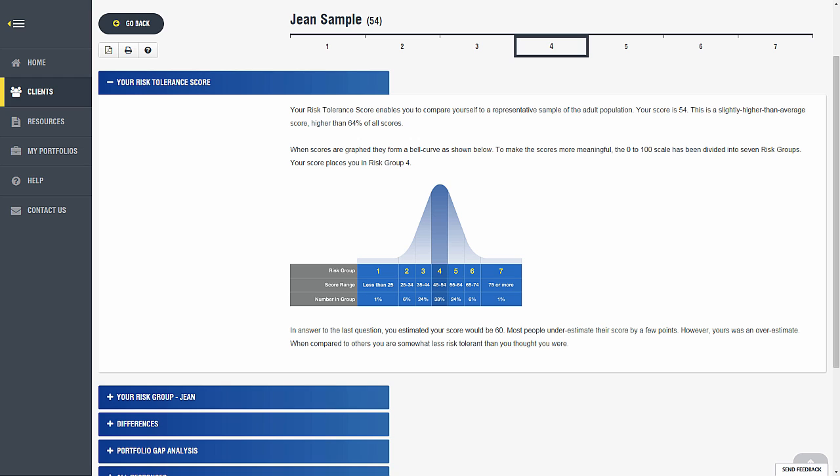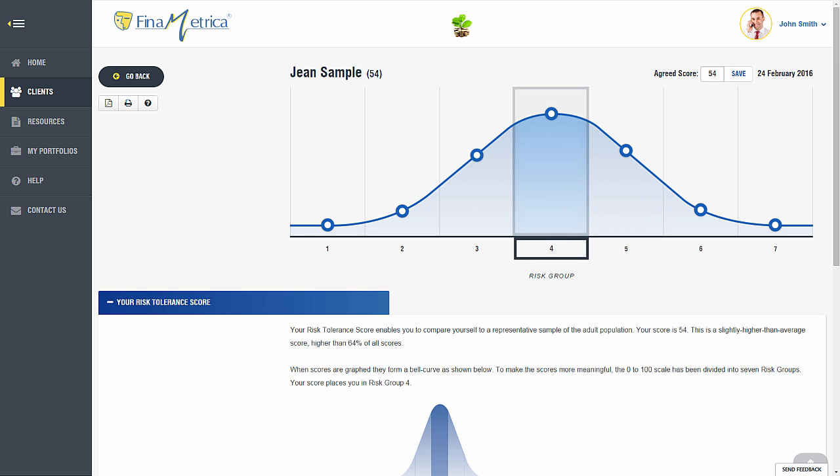Explain that the score is calculated as a result of a statistical comparison between their answers and the answers given by clients of financial advisors generally. If their score is lower than expected, that's because they are underestimating other people's risk tolerance and vice versa. It might help if you review their actual answers with them to see if any mistakes were made.